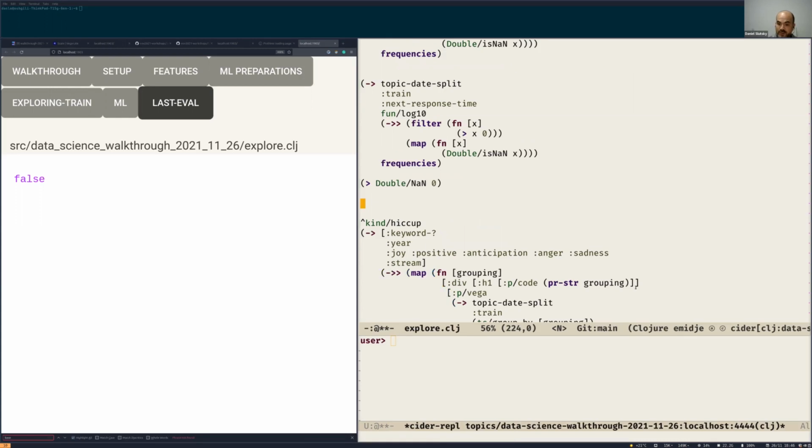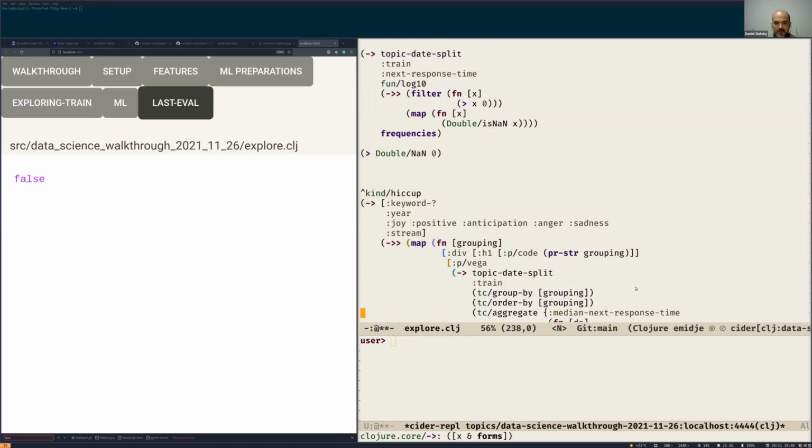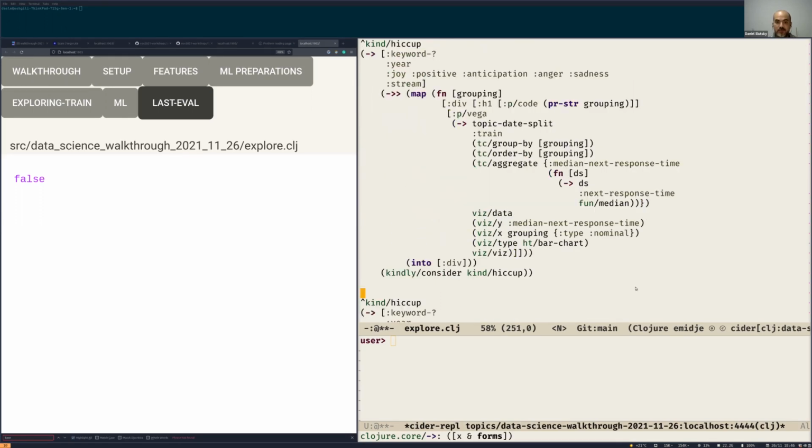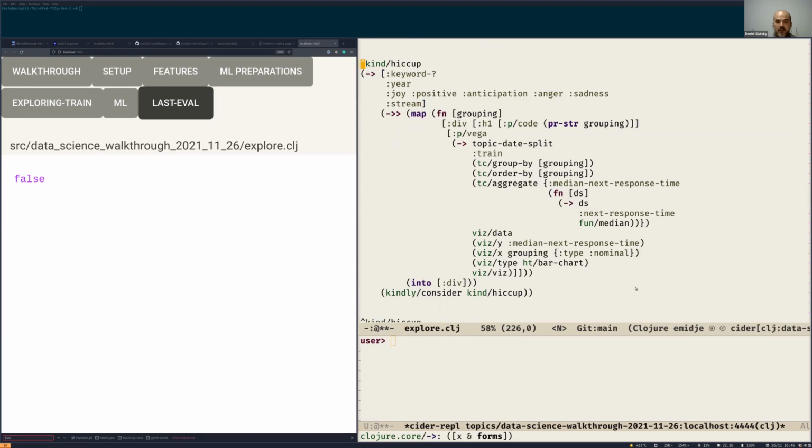We'll not do machine learning today. Tomorrow we'll use the same data set for machine learning pipelines. So I have a few other visualizations here, so maybe we could get a taste of a few other things in the short time we have. Here, for example, I wanted to test the relationship between different variables to our target, which is the next response time.